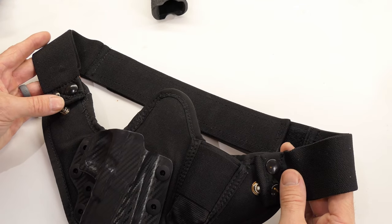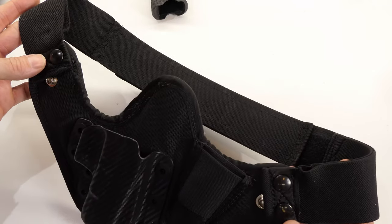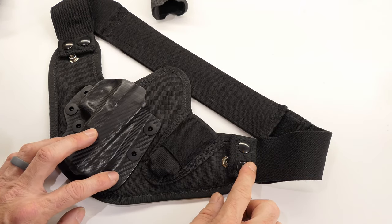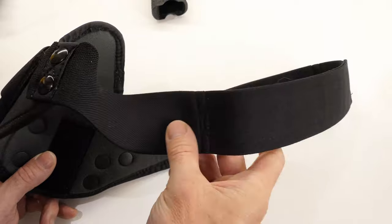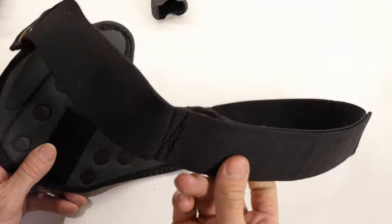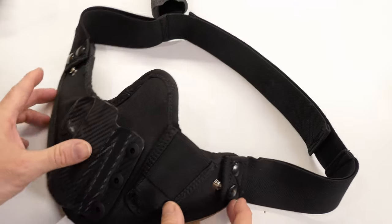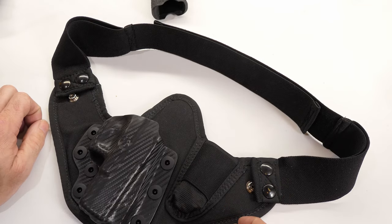It turns out that's not why Anthony designed the snap that way. He did it because if you're wearing tight pants, the holster's waistband — which doesn't seem like much material — actually adds up around the circumference of your body and can make things more challenging. So he made the snap so you can raise the holster above your beltline if you want. I used it differently and found that hanging it lower works for me, but the option to raise it above your pants waistband is there.